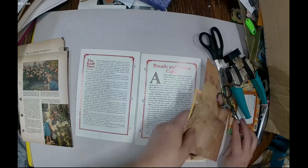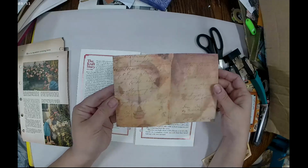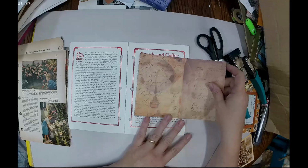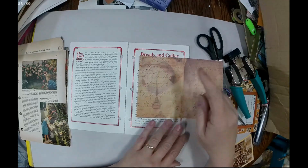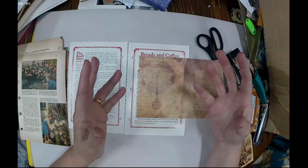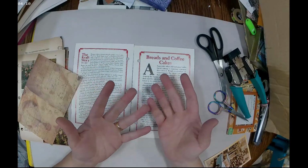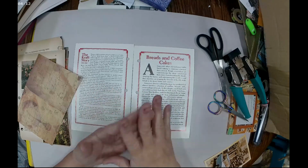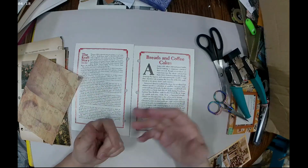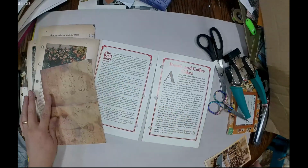And then I have this for a hot air balloon, which is kind of muted, I guess that's the right word. It's very light, but it was the biggest hot air balloon I could find and the only one I could find that wasn't very, very whimsical. So we're going to use that. I had some great images that I wanted to use, but unfortunately right now my printer is out of ink. So I'm waiting for my ink delivery, and as soon as it gets here, I will be able to print again, but right now I cannot.